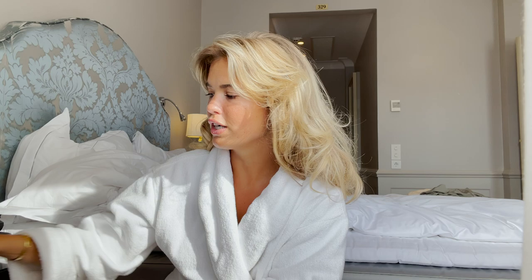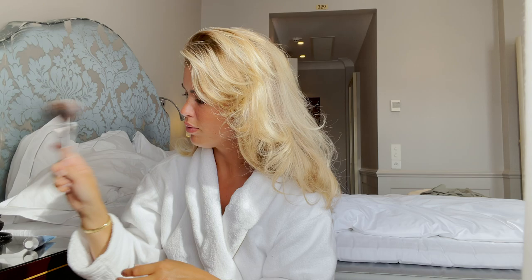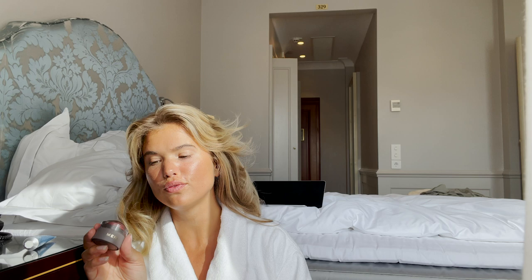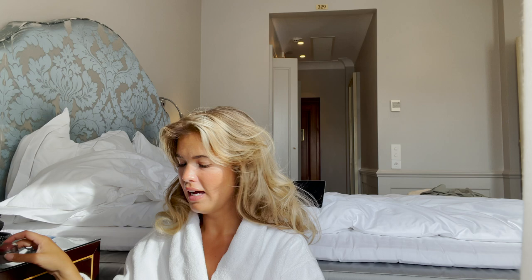The brush I'm using is from Kaya, the F04 — also a really, really good brush. Now we're going into blush, which I actually have a really hard time with nowadays because I have so many that I love. I can never decide which one to use. First, we have the ones from Merit Beauty — the color Beverly Hills is the most beautiful pink. I also really love the color Mood; it's a bit darker than I usually go for, but when I'm tanned it looks really good. So I feel like now that it's summer I really need to use that.